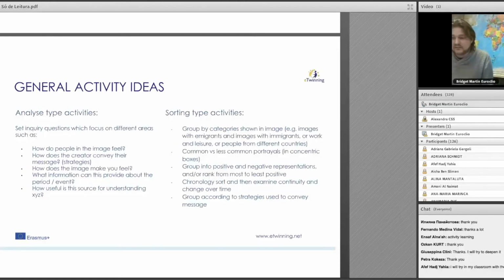I think this is what, to me, is so great about having the activity builder that you can use yourself, is that you can change the instructions or the task depending on the context that you're working in. So if that's secondary or if that's primary, it's just about changing the question that you ask or the task that you ask the students to complete. I think you also maybe need to think about which sources you choose to use with primary level students in terms of things that are appropriate or easy for them to engage with. But otherwise, it's really all about how you put it together and the types of questions that you're asking the students to work with.